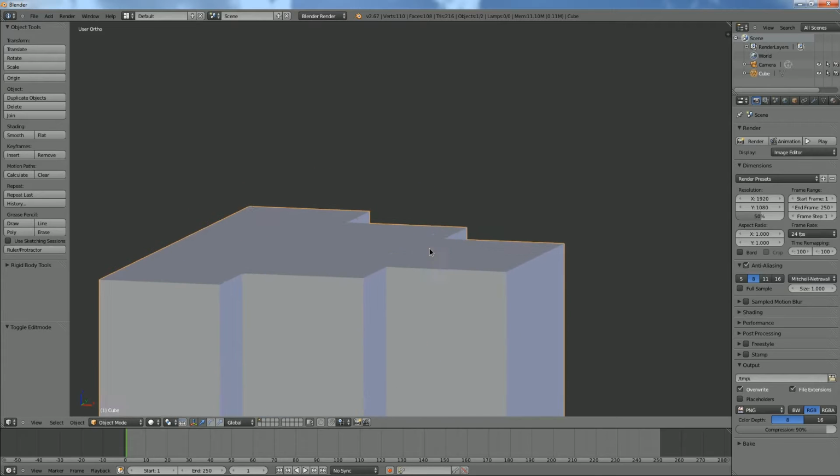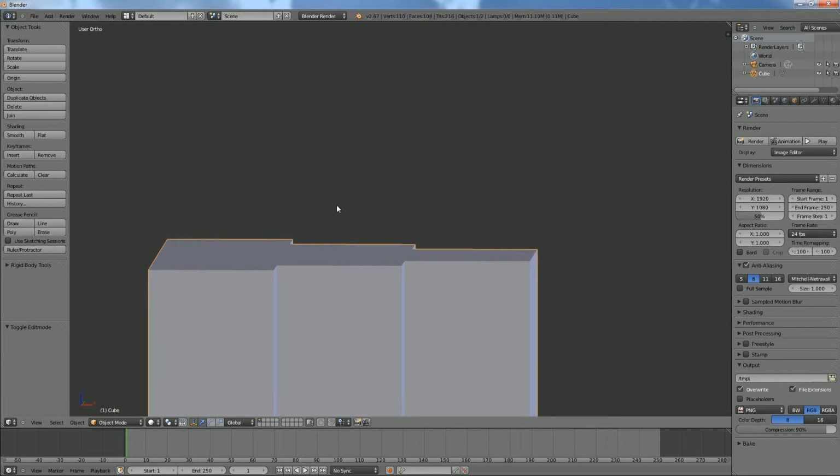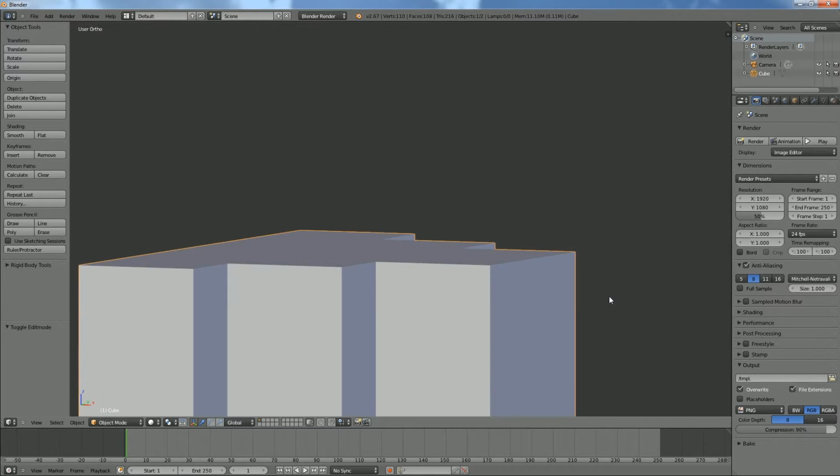Next up with that, we're gonna work on the roof a bit. With apartment buildings and stuff, there's your little part on the roof that goes up so you don't fall off of it. So we're gonna model those in, and we're gonna do 3 different tiers where this one's gonna be taller than the next, and so it kind of goes up like a staircase like that. Not quite that extreme, but you know what I mean.